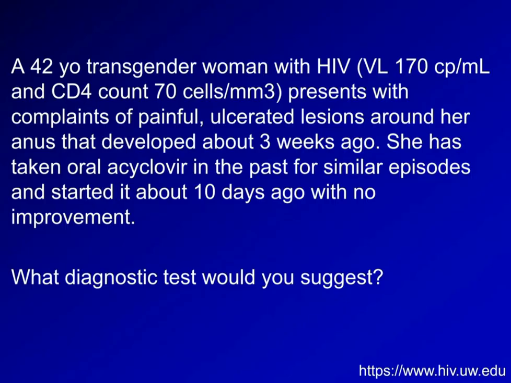What's going on here? Transgender, low CD4, painful ulcerated lesions. You could potentially do monkeypox. So you're thinking Mpox. You're getting ahead of me in terms of questions. Let's grant that this is recurrent perirectal HSV. This is HSV 2. And is it getting better or worse on acyclovir? It's not improving. So what are we thinking this could be? Potentially resistance. Yeah, resistance. So what test do we order to check for resistance?